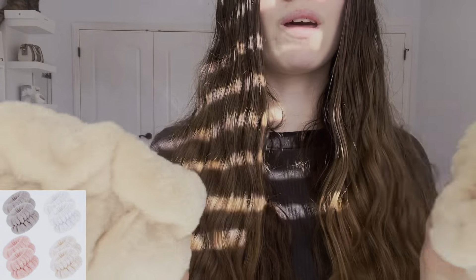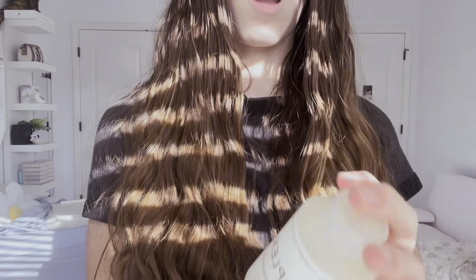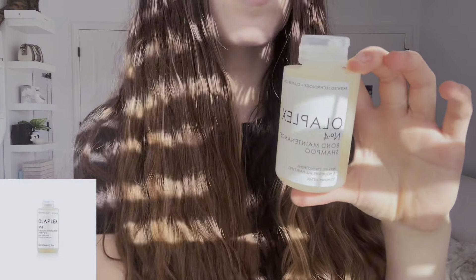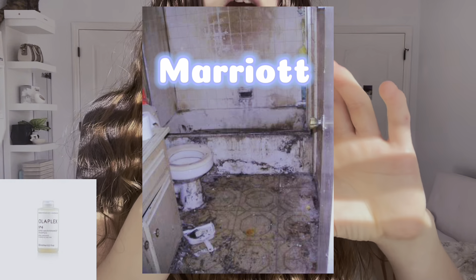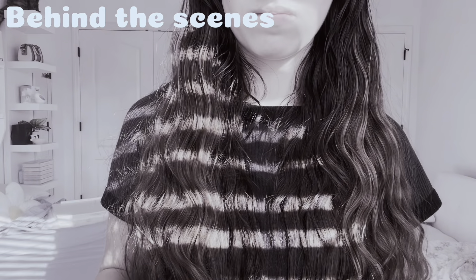We have these little armband things. You think these are unnecessary until you have them — you seem kind of lazy using these, but honestly they're so helpful. When you're cleansing your face, water drips down, but it doesn't with these. I also got the shampoo because I went on a trip this month. It seems so hotel-ish, like something you'd find in Marriott hotels, but it's actually a real brand, which is kind of cool.